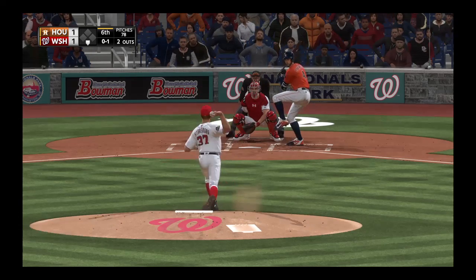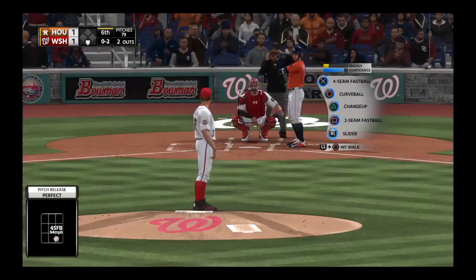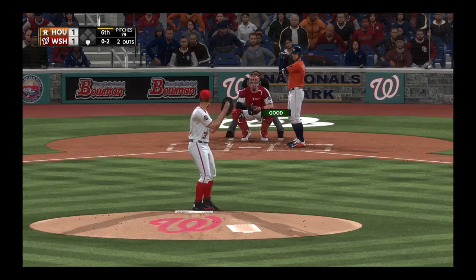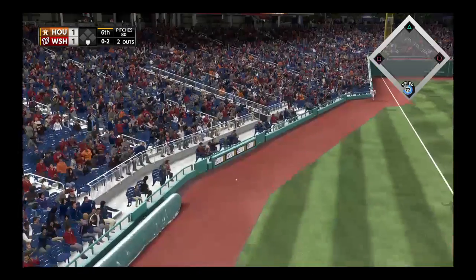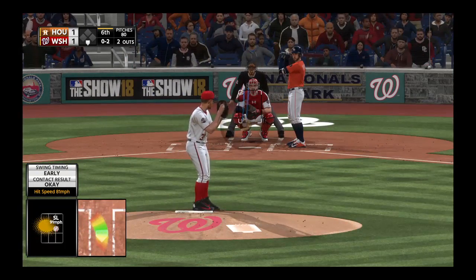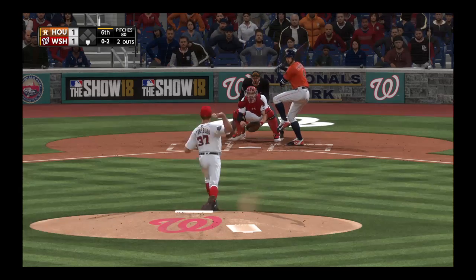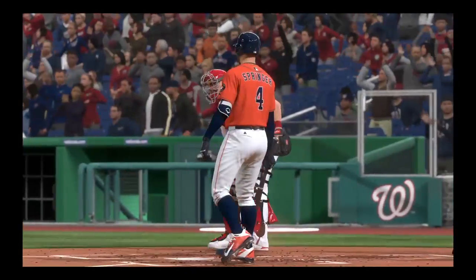Nothing and 1 count. Here it comes. Takes a fastball on the inside corner. And there's number 8, 1 away. Good job to spoil that one away, and he stays alive. That wasn't a terrible pitch right there, but if he's going to execute and get the swing and a miss, he's going to have to get that ball up a little bit. And we'll have to leave it there as this is strike 3.